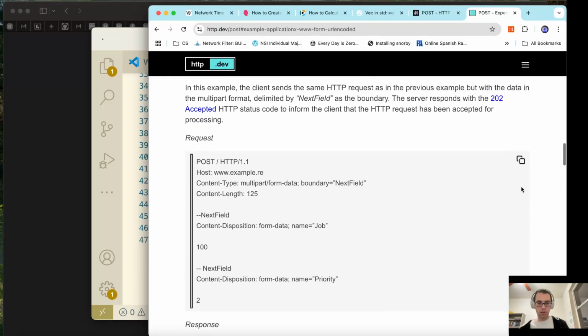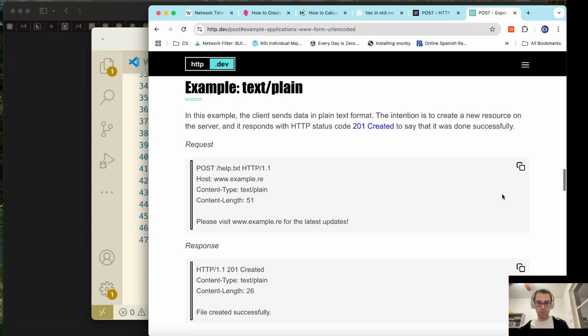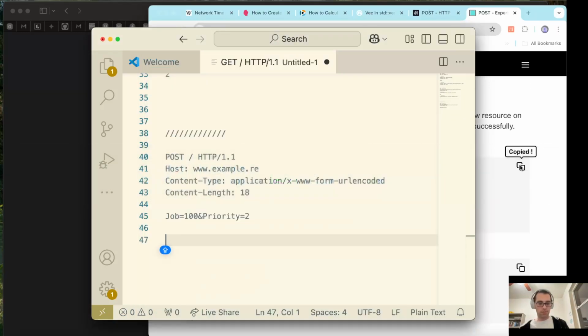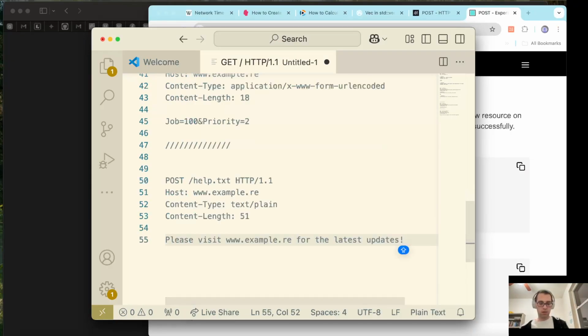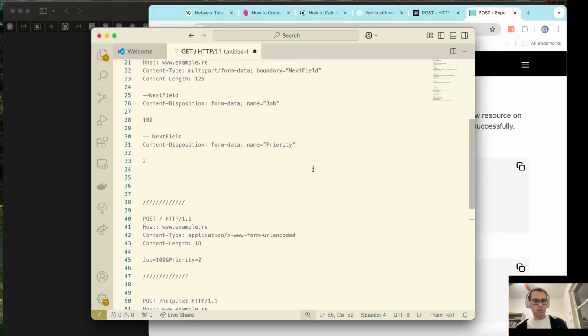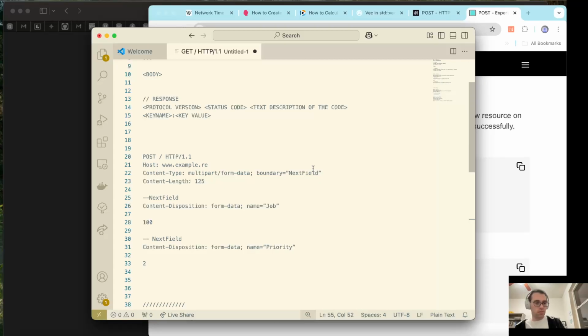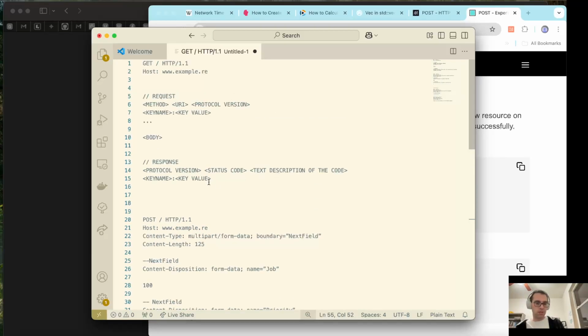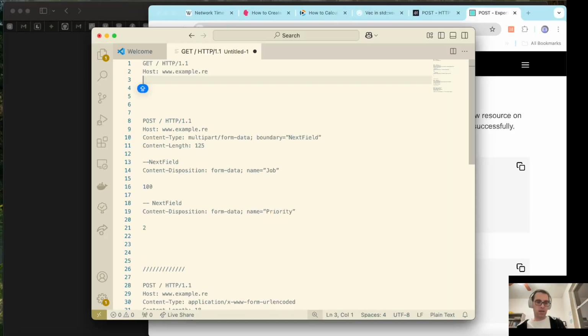And so I have form data and then text plain. All right. Gonna make another divider here and boom. Okay. So the goal that I have is that we have these examples of different types of requests that can come in.